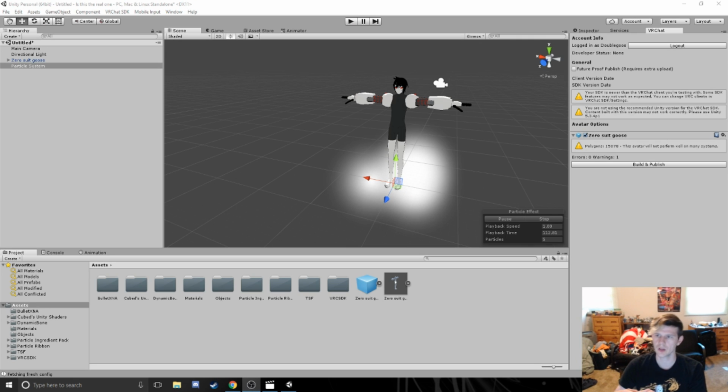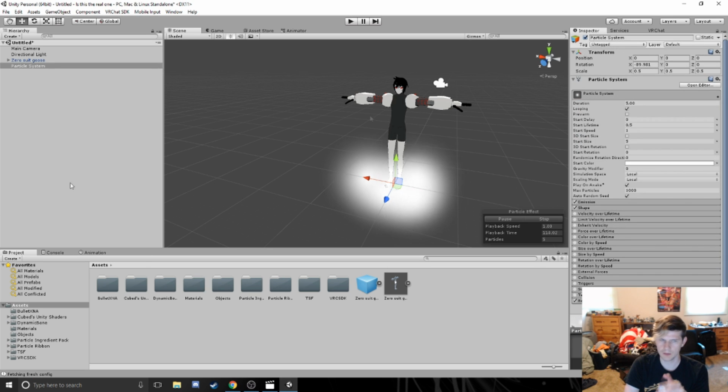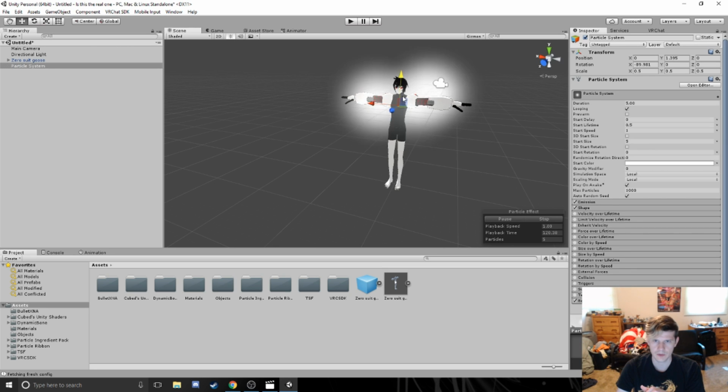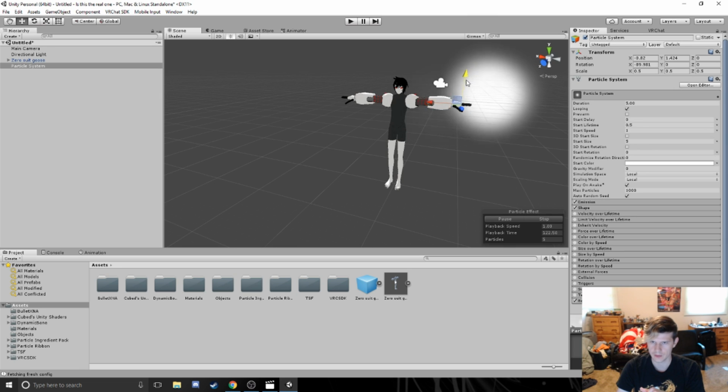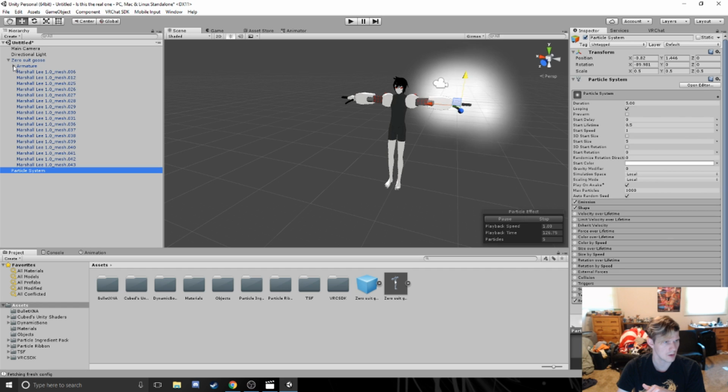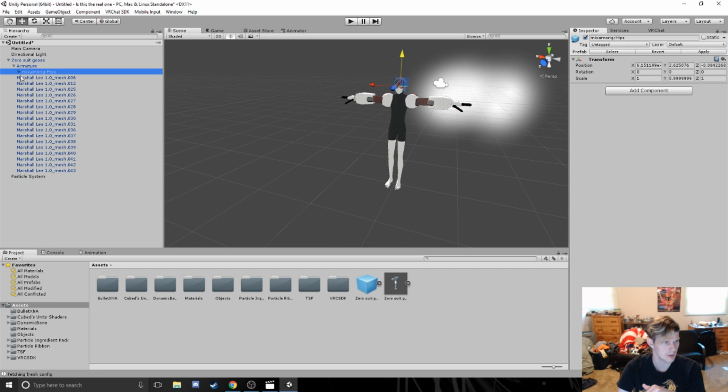Okay, so right now, this avatar has about 15K in the polygon department. I'm going to briefly go over adding this particle system to the arm, so that we can increase the polygon count. So I'm going to add it to his hand. I'm going to go over here to our hierarchy, to armature, and open her up. We're going to go all the way down until we see our hand bone. That's our foot. We don't want the foot. We want the spine.